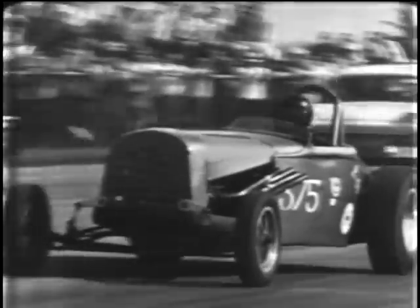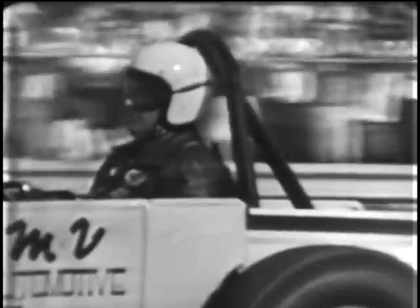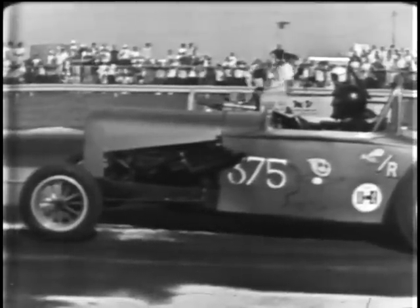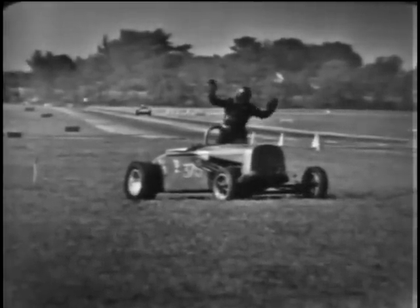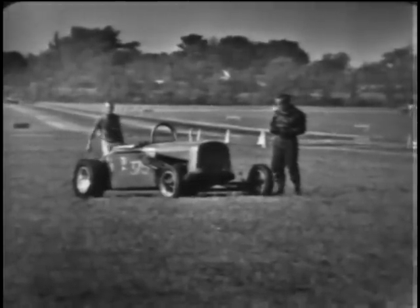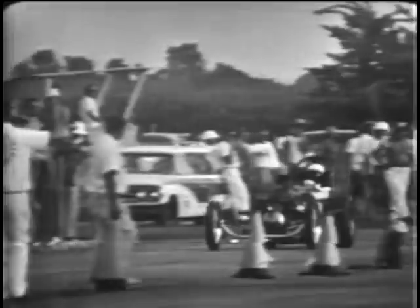Now another trophy run in the B-Altered class. Paul Horning back in car number 548 — a 27 Ford T with a 58 Chevy engine — against Dick Stocksdale of Baltimore, number 375. Horning takes the lead and Stocksdale is in trouble — something has locked up on his car. Horning wins easily. Elapsed time 10.92, top speed 128.57. Dick Stocksdale gets out; crash wagons arrive with extinguishers. There's oil dripping from underneath the pan, so it looks very much like Stocksdale blew his engine right at the start.